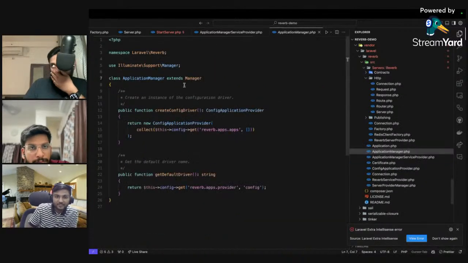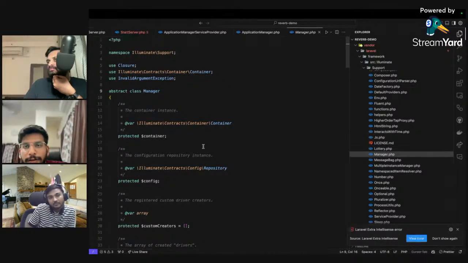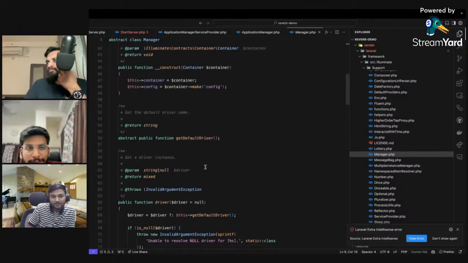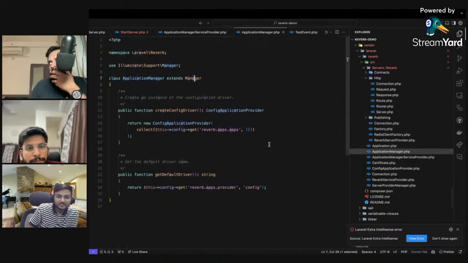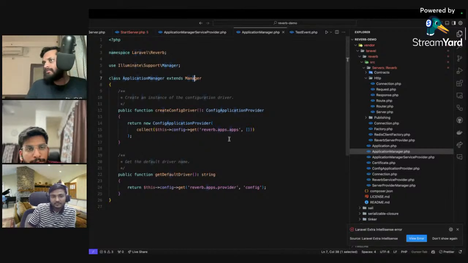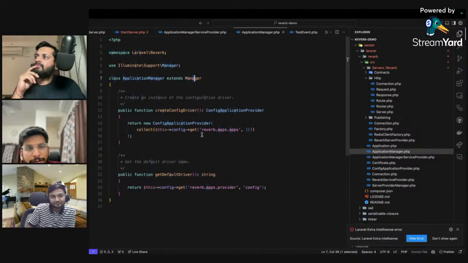Go to the application manager definition. There is a manager. It must be the Illuminate Support Laravel manager. Oh, that one. So basically what it is doing is collecting all the connections.